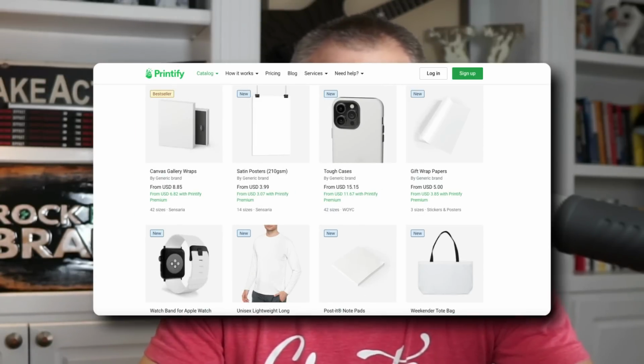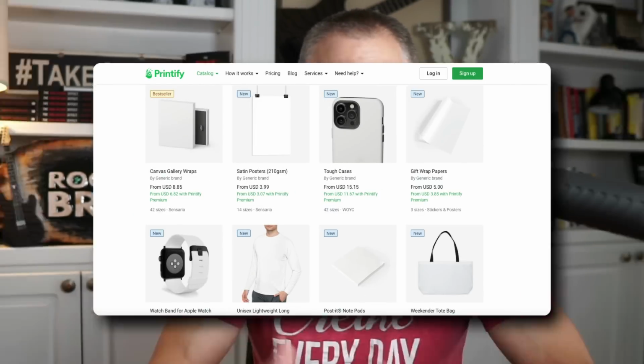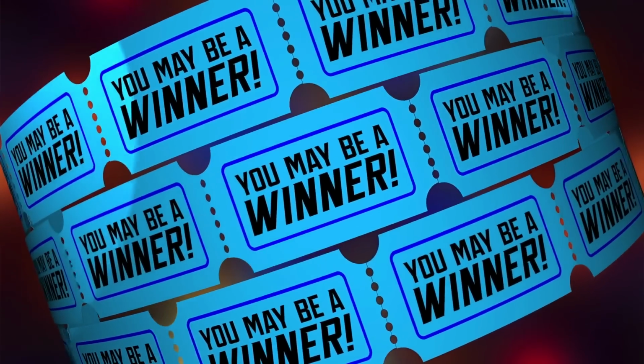So step number 1 is we choose our prizes. Obviously we have products, we have print on demand products that we are offering in our Etsy shop. So what we do is we pick 3, 4, maybe even 5 products, and we are going to run a giveaway for those products. That's the very first thing. And we want to find products or use products that are really doing well or we know have a lot of demand in our niche. So that's step number 1, we choose our prizes.